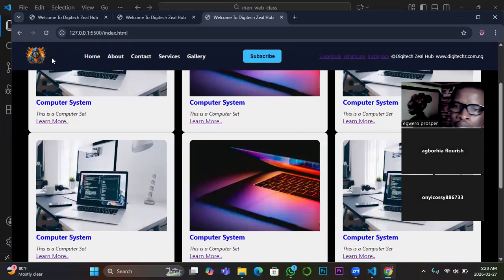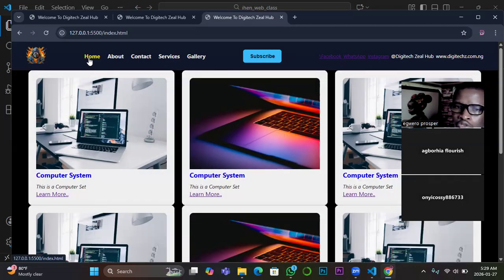You are not going to tamper with the navigation bar. You are not going to tamper with the footer. You just go straight to the body section and define a different layout. It's just like somebody entering this room, seeing the way you arrange your chairs and other things, and then getting to another room, which is like the about us, and the person now sees the same arrangement. The website is going to look boring. The person wants to be seeing different concepts as they move through your pages.